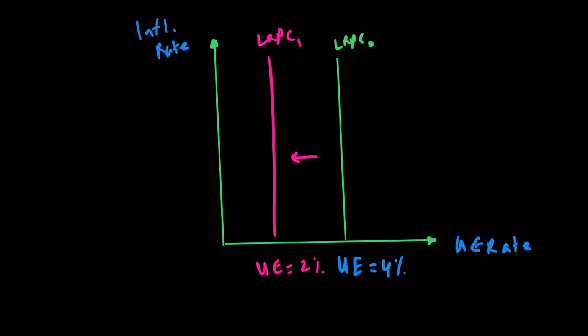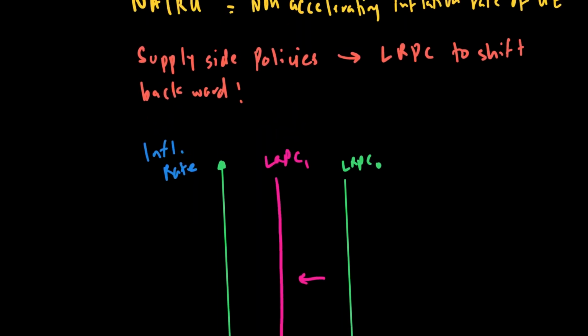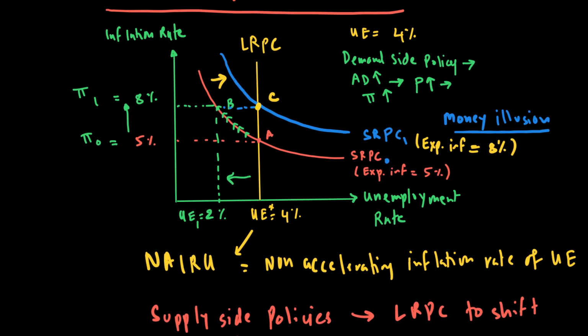So monetarists are a big fan of supply side policies. They say that if you want to solve unemployment in the long run, you need to do supply side policies. Demand side policies are only a short term fix, and they will only cause inflation to happen, and that's exactly what their argument is. A lot of MCQs come on shift of the Phillips curve. The Phillips curve will shift to the right because of improvement in the expectation of inflation. So an expectation of higher inflation rate can shift the Phillips curve to the right.